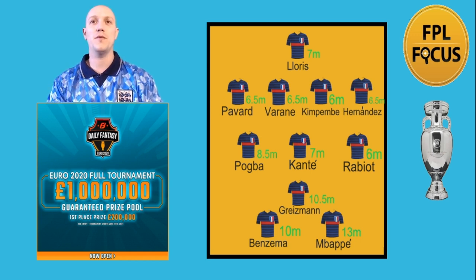And then up the top we've got Antoine Griezmann, Benzema and Mbappe. Now Benzema and Mbappe up there, very, very clinical strikers, deadly. But if they can't find the space or room, Griezmann's always going to be on the edge, and he's got that capability, as he showed in the last friendly, to have a long shot towards the top corner. He can always shoot from long range. Great finisher, Griezmann, even in tight spaces. So he could be more of the differential, Griezmann rather than Mbappe and Benzema. Mbappe and Benzema obviously stand out, but Griezmann could end up grabbing more points. It would be quite interesting to see. But France all round very deadly.